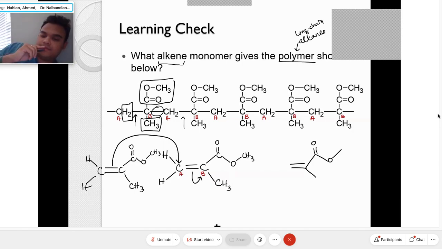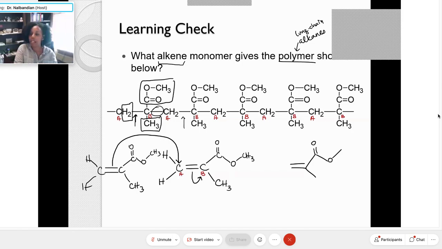Here's our mechanism for the polymerization. So the double bond attacks one of the carbons, and then the electrons get pushed over to the other carbon. And so here it gets pushed to B because the intermediate that we get would be stabilized by resonance.